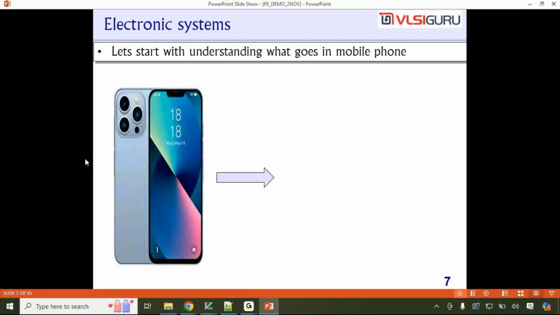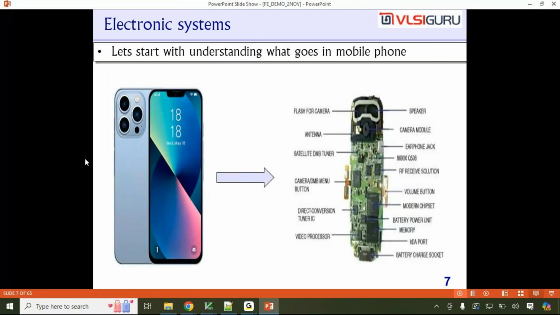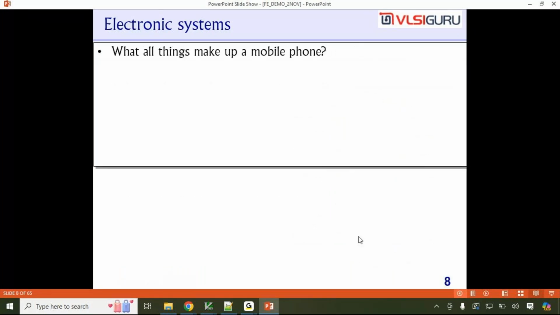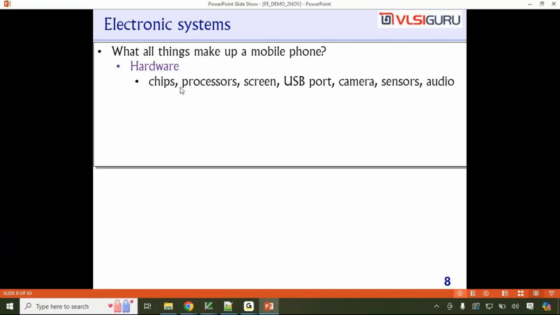If you look at a mobile phone, you visualize only the hardware, but there are things that we don't see. The hardware has various chips, processors, screen, USB port, camera, sensors, audio, various things.